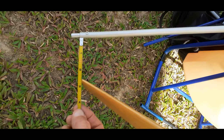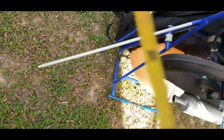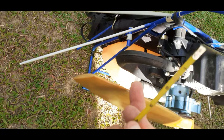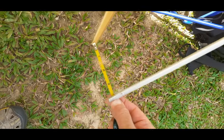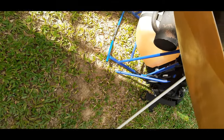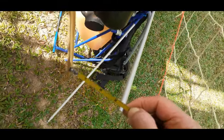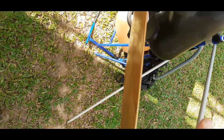So that's at 2.5 inches from the prop on that lower rod, and basically the same, a little more, almost 3 inches here on the upper one. And the prop's an inch and a half longer than what the book says it should be. I don't know if he ate a prop in the process of his accident. Now here's three and three quarters on this tip of the prop on the right hand side lower. And 3 1/4 or so on the upper on this side. So there's a little discrepancy there anyway. One of these has got a bend in it.